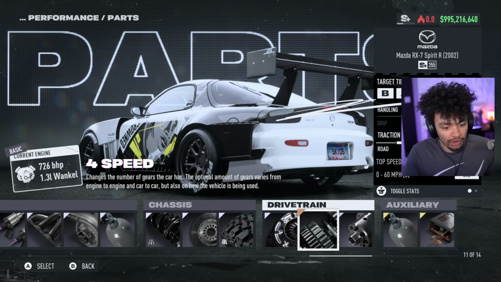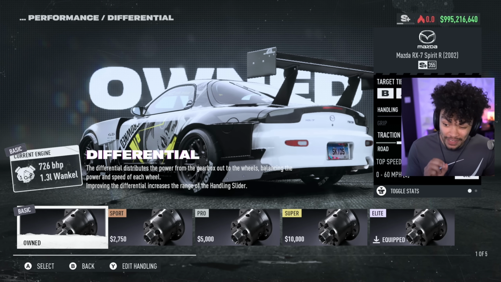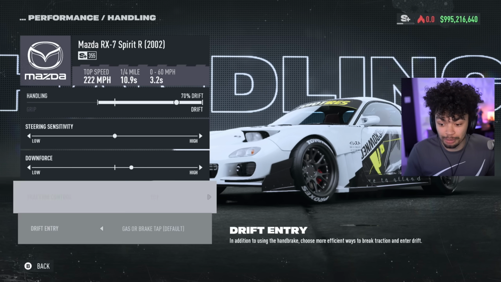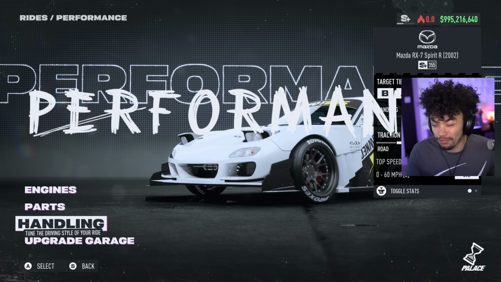We've got the clutch upgraded fully. We've got ourselves the 4-speed transmission. That is, I think, one of the most vital things. And the differential on full, just so we have that adjustability. Handling, again, I'm going to stick to this 70%, and you can choose the drift style you like. I think having both is nice for a full drift car.